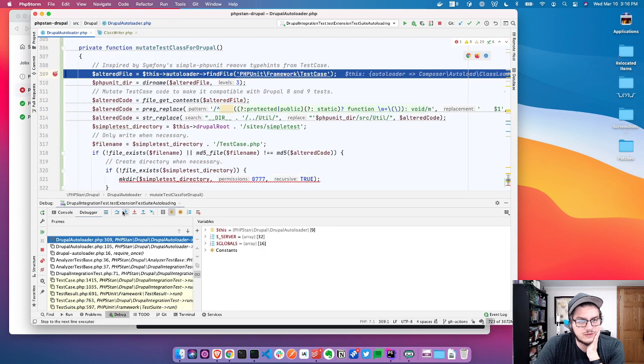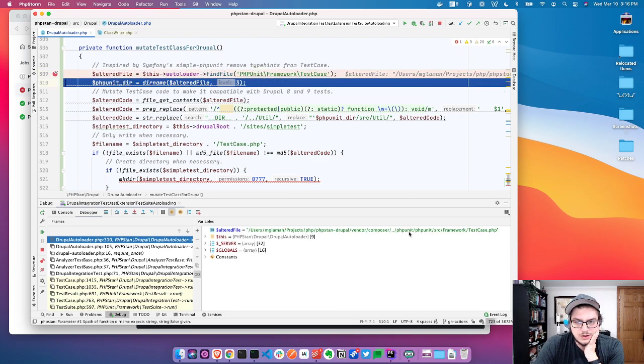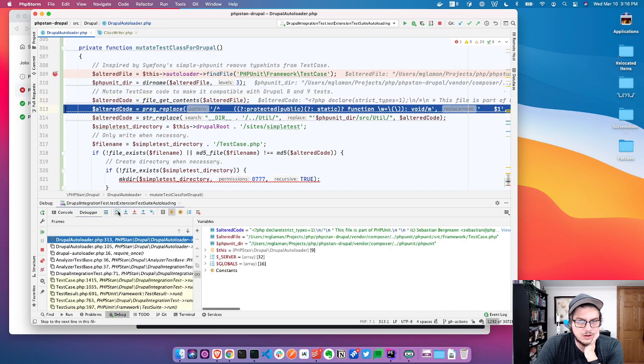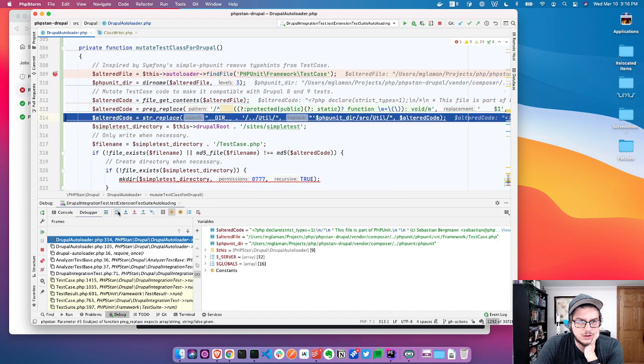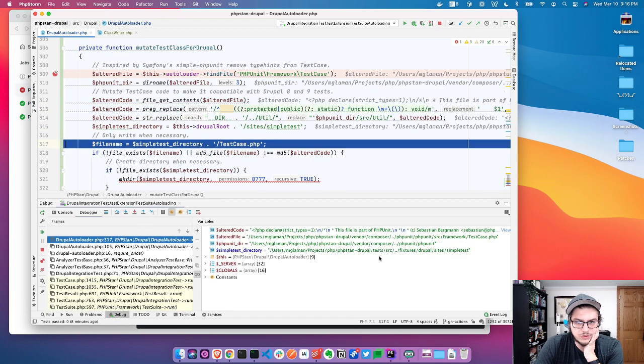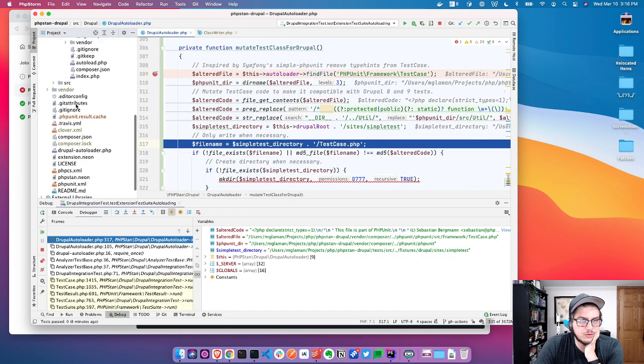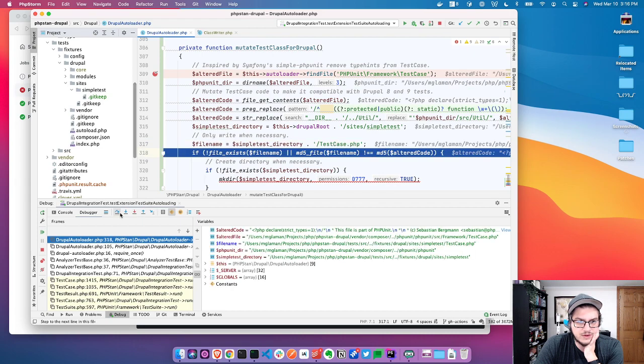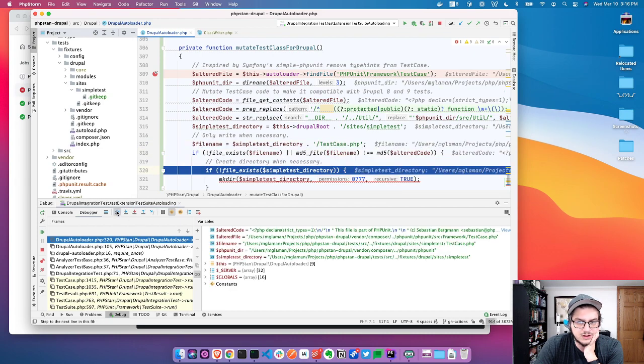Okay, so altered file. That is the file, the directory, the altered code, simple test directory, test source fixtures, Drupal sites. Let's see if that looks right. Fixtures, Drupal sites. Yep. So file name, test case.